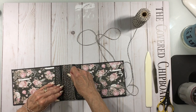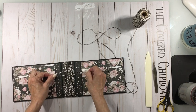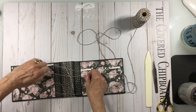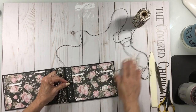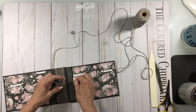Okay, so what you're going to do when you bring this up is you want to cross these over, kind of get it towards the middle of the spine. It's gotten caught over here. Then you want to tie a knot.